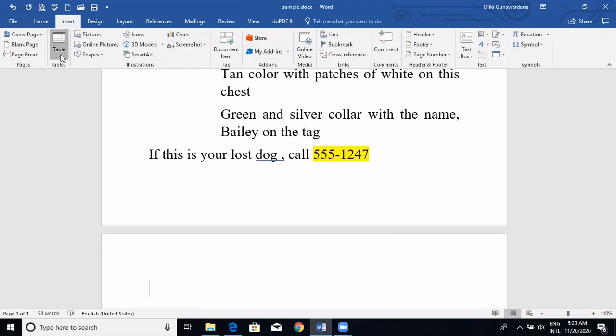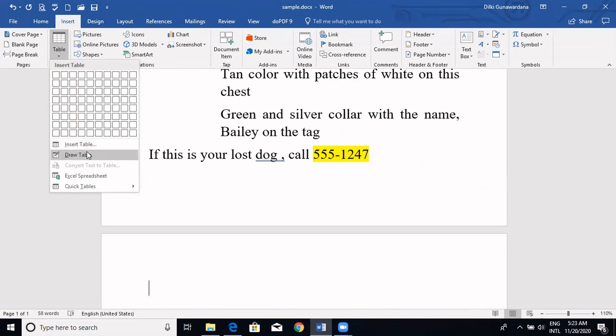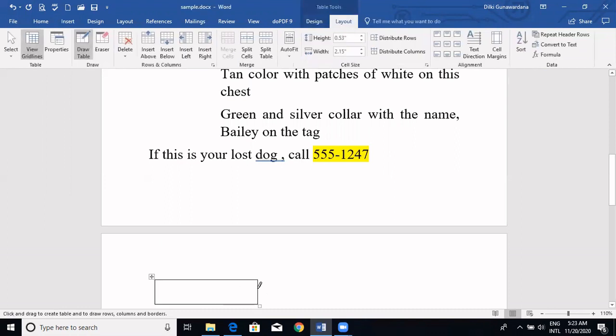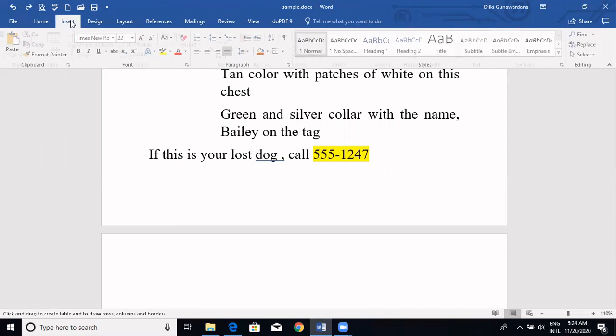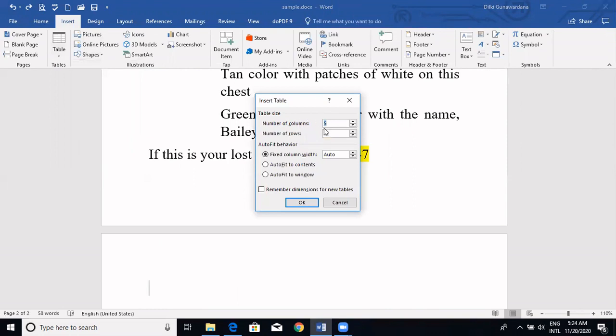You can give rows and columns like this. Or you can draw it. If you don't give the columns and rows by selecting, you can enter them. Like if you want 100 or like that, you can do it.